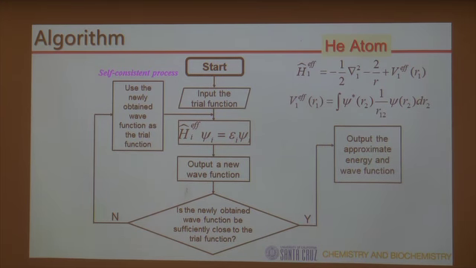But as you can see, all of this is based on the trial wave functions. They are approximate, so the wave function you get here is also an approximate wave function, with approximate energy states. We cannot get the exact one because we cannot solve the Schrödinger equation exactly. And that's the end of this method. So that's the general picture of the Hartree-Fock method. Based on this flow chart, you can see the mechanism is the same as the variational method. It's just one specific case of the variational method.